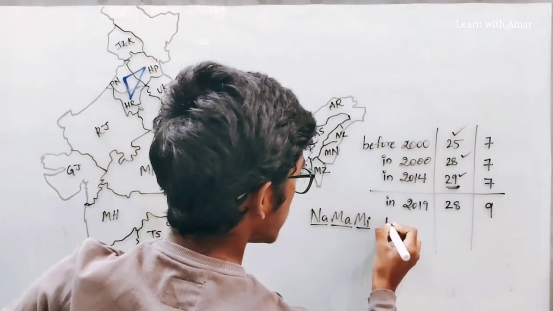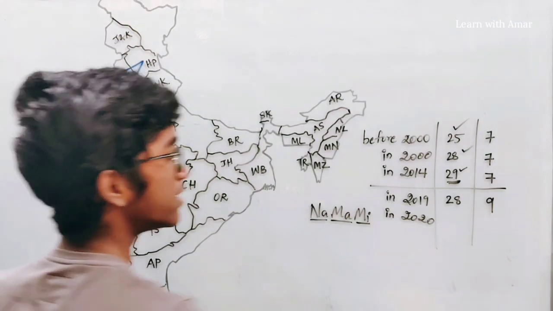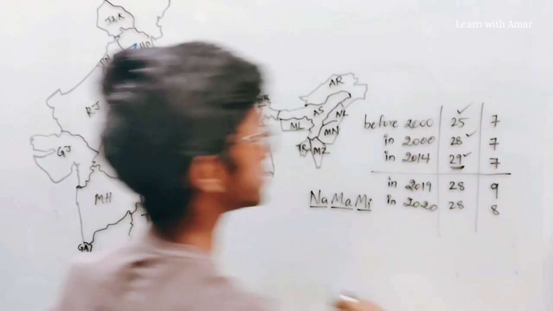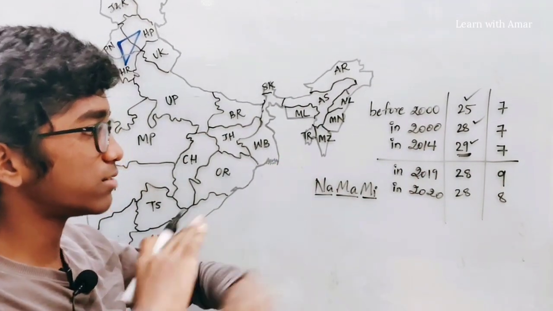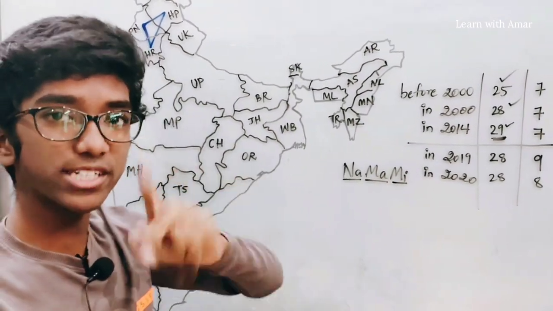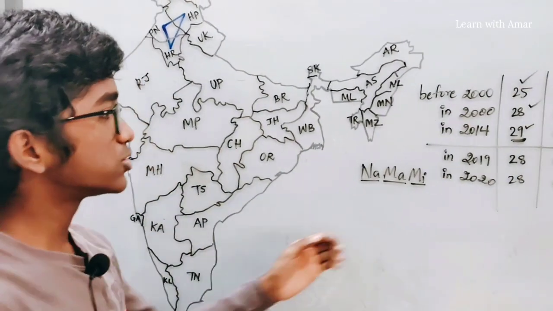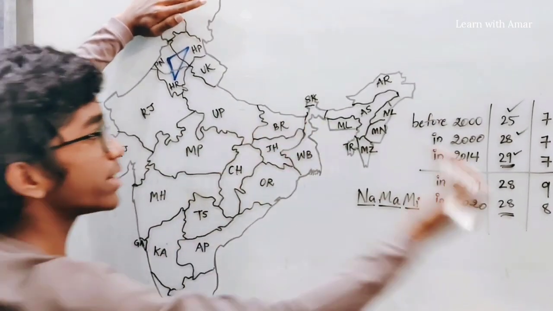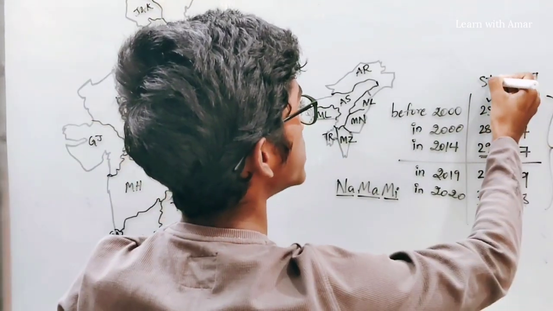Okay. Then in 2020, just a year later, we find that there are 28 states and 8 union territories. Now what is that union territory which reduced? It is actually not reduced, but two union territories merged into one. That means one union territory got less. Okay, so these are the states, 28 states excluding Jammu and Kashmir. Now let us look at the union territories. These were the states. We look at the union territories now.